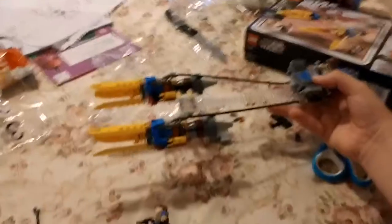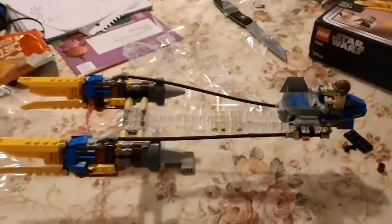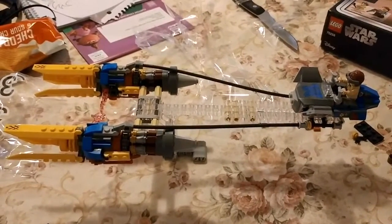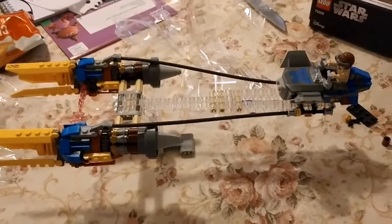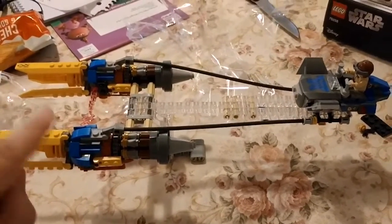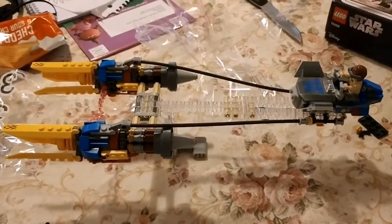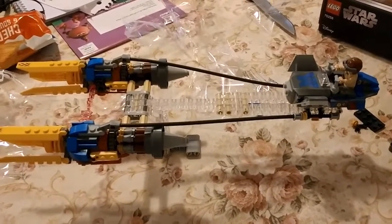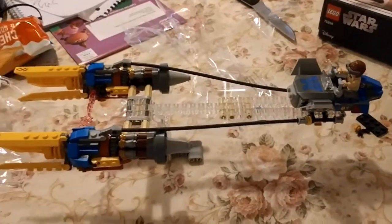Let's give it a little fly test really quick. God, I just love this thing so much. The Millennium Falcon is my favorite ship in the Star Wars universe, especially the classic one, but if I had to pick a favorite ship in the prequel Star Wars universe, it would definitely have to be Anakin Skywalker's Podracer. This thing is really, really awesome. I can't even imagine what it's like to drive one of these things — it's crazy.